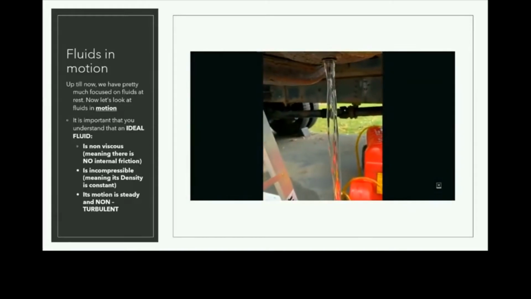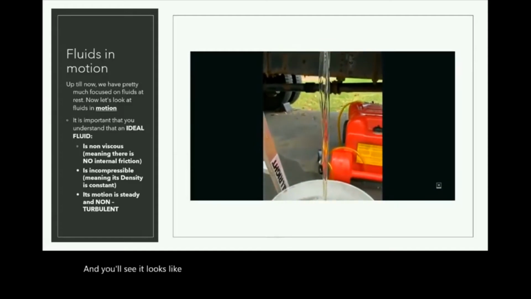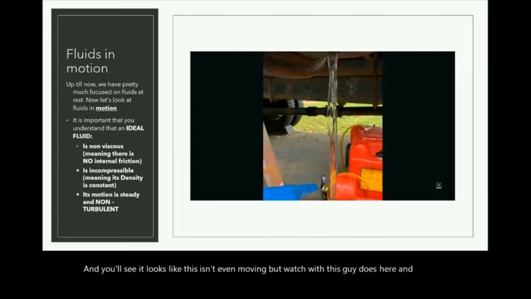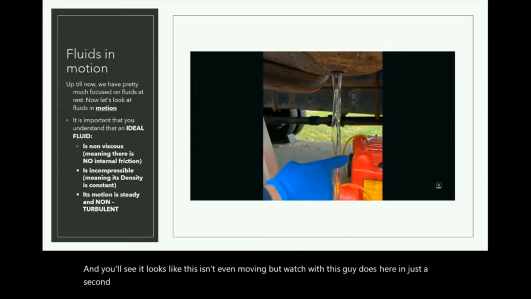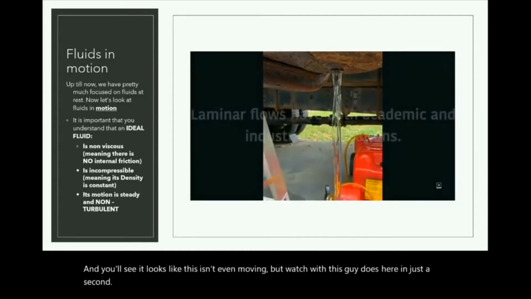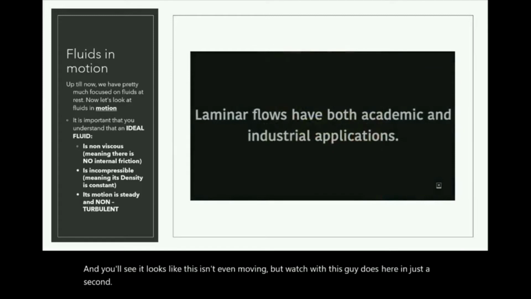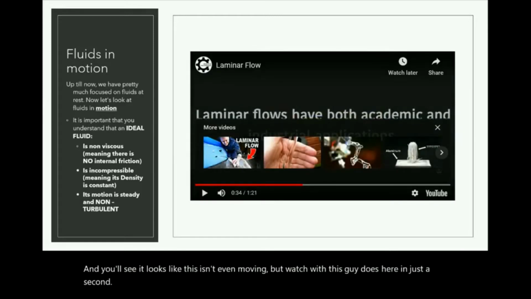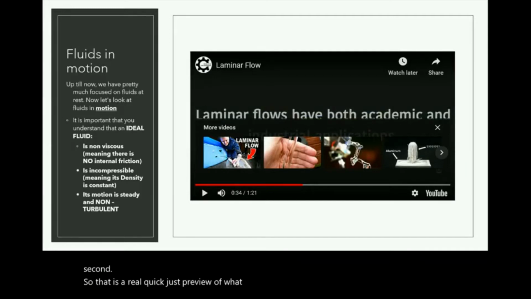Okay, and you'll see it looks like this isn't even moving, but watch what this guy does here in just a second. Okay, so that is a real quick preview of what a laminar ideal fluid would look like in motion. It was really hard to tell that it was moving.